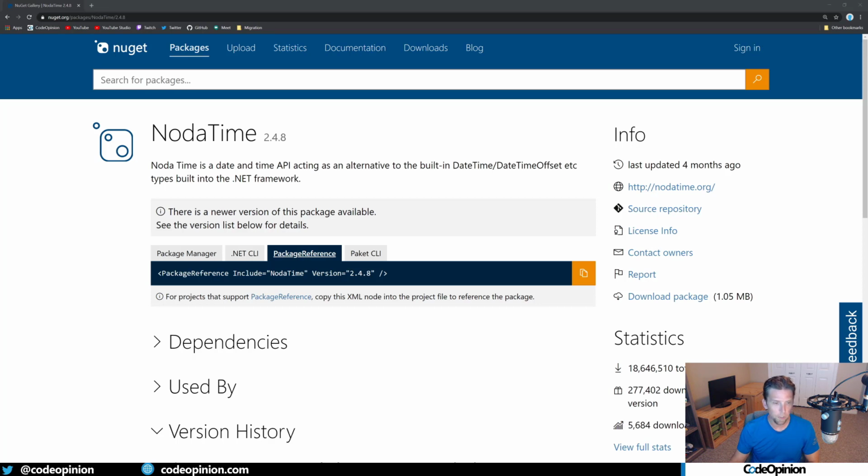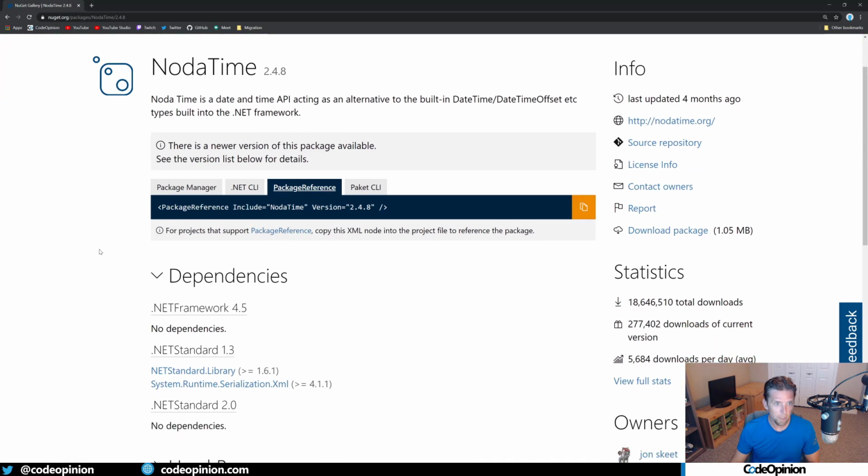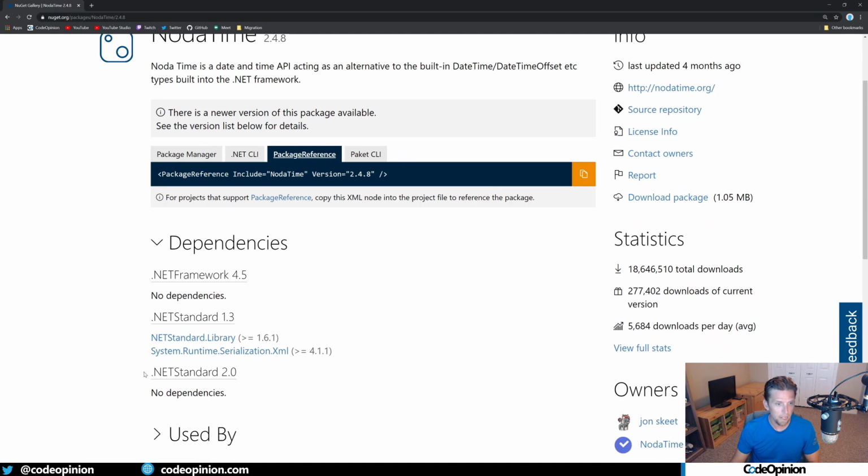There is one thing to take note of when you're looking on NuGet.org about the dependencies you have and whether they support .NET Standard. And one of them I had an issue with in particular was Noda Time. So what I mean by that is if you're looking on NuGet.org, you look up your package and then you look at the dependency, you can see here that it supports .NET Standard 2.0, which is awesome because we know then that means that we likely don't have to do anything. This package will continue to work.